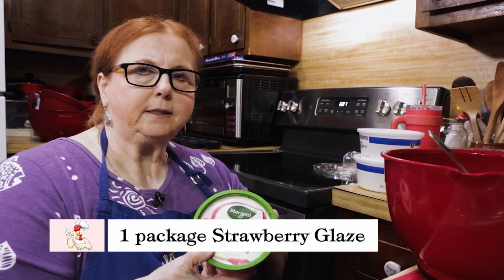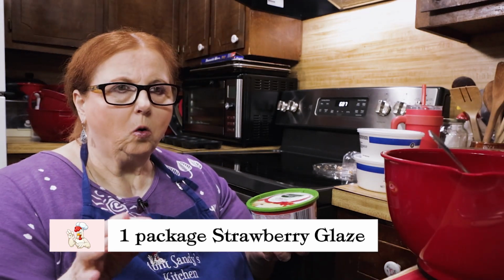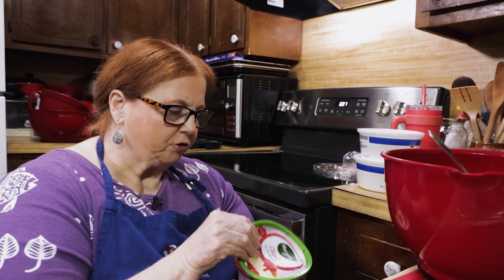Got them sliced, and this is Strawberry Glaze. You can get it at any store. It either comes in a little container like this or a plastic little bag thing. And I'm going to put it with the strawberries.